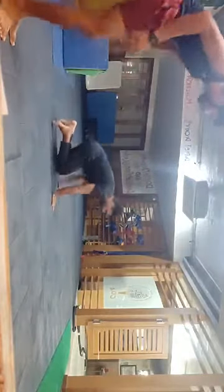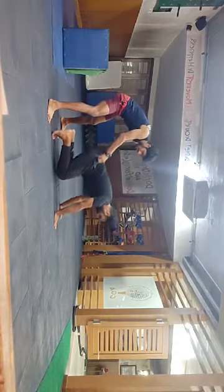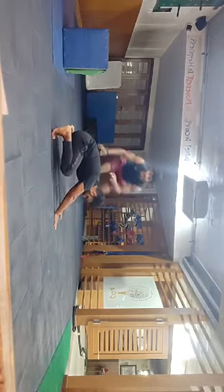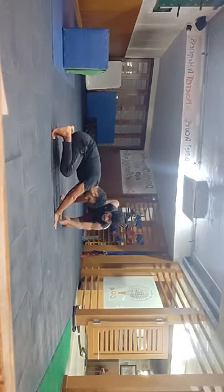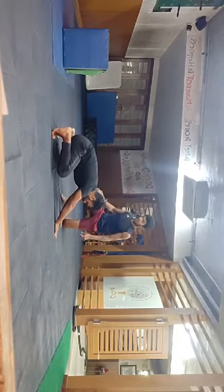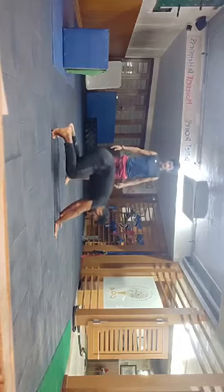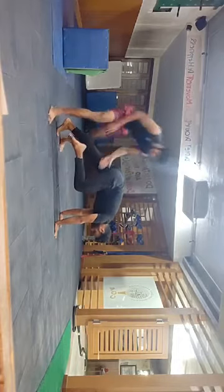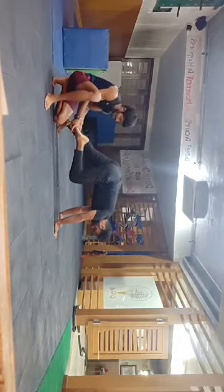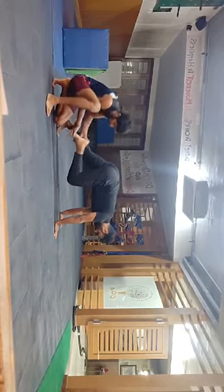You have to come in all four position. You can see in all four position. Now from here, you're going to touch your bum on the heels without touching the knees on the ground. Hands will move a little forward. That is the position, right? Now from here, you have to extend one knee, come up. You can see the position of this leg. It should not go in dorsiflexion, it has to be plantar flexed.